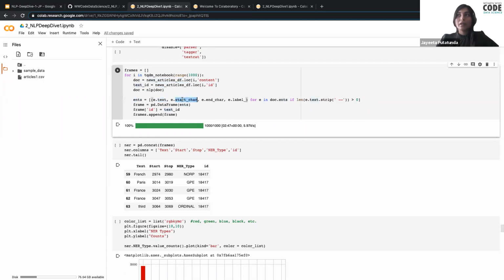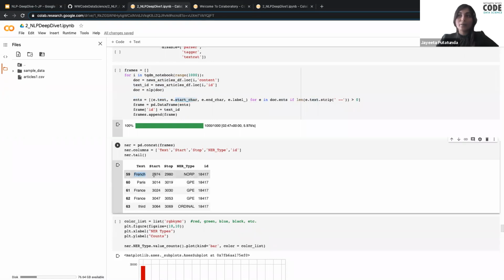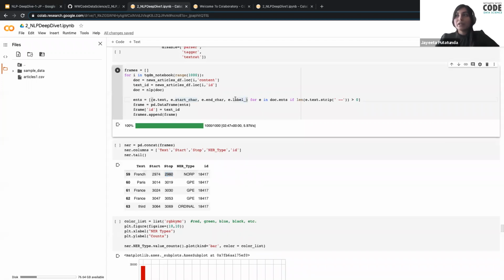I am also calling this, and we'll see it in the next chart, to see where that word starts, at what word count, and where it stops. So if you want to build a custom spaCy tagger, the format is that you would want to know where the word starts and where it stops so that you can annotate it correctly, and that's how you can build on top of an already available spaCy model. And then we're also creating the label that it has found or tagged it to.